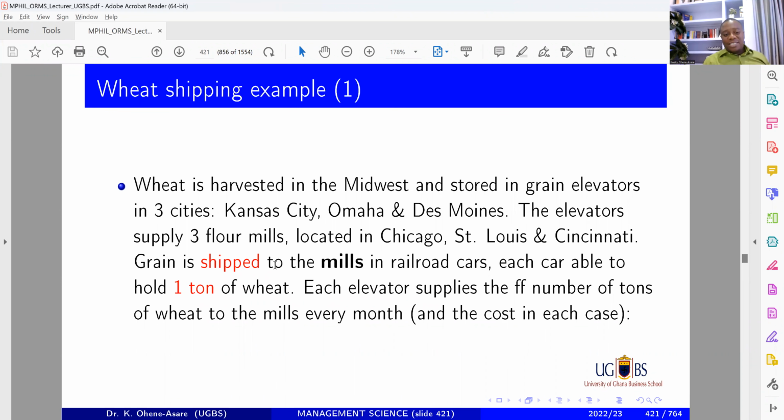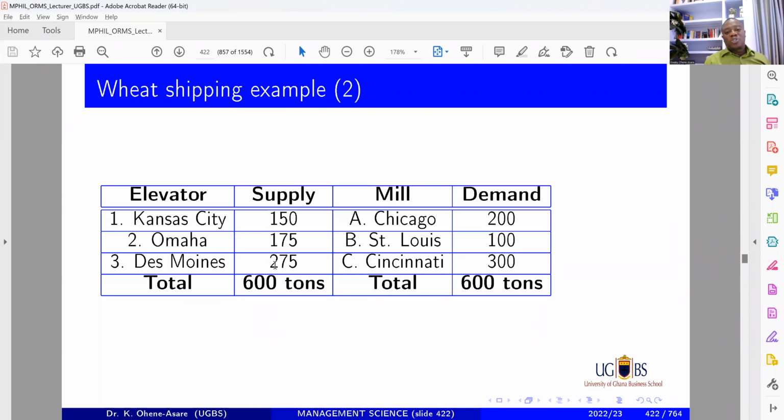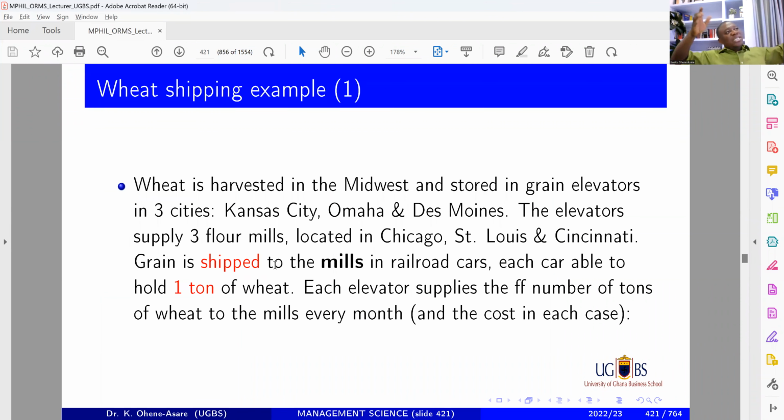Now, when you look at St. Louis, Kansas City is supposed to supply 150. So you will see that these 1 ton, 150 of them. In fact, I have seen it a lot in the UK, all over, Manchester, they are carrying these things. You see that there are so many of them. They keep coming and going. That compartmentalization, those divisions, is what this is talking about. So the 1 ton doesn't mean anything. It simply means 1 box, and there are multiple of these boxes.